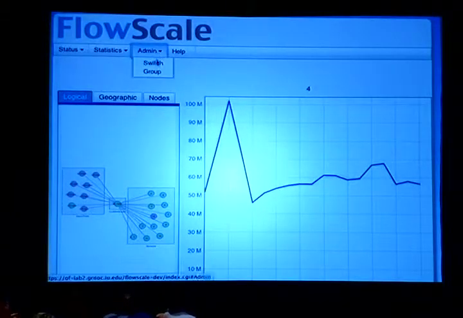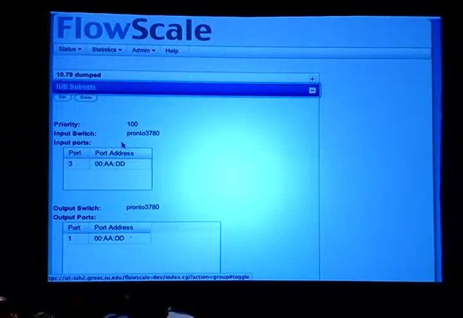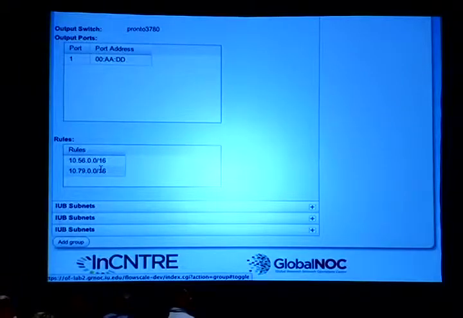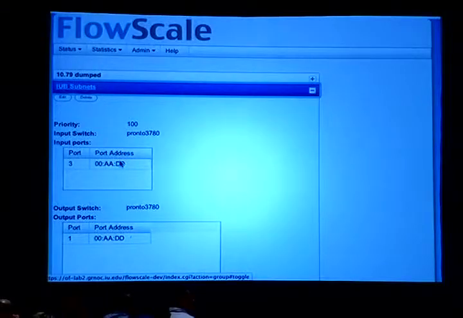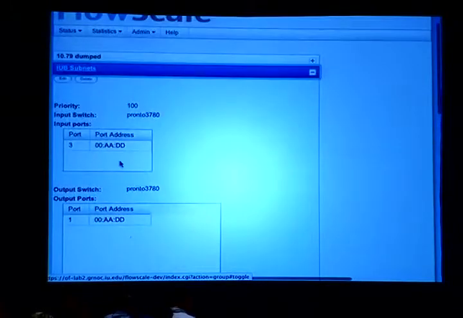There's an administration interface where you just select the input ports for a certain set of traffic, the output ports, and a set of rules to define what traffic gets load balanced. You select that traffic, enter the rule, and it will automatically choose the mechanism to hash that data and create a load balanced traffic distribution.